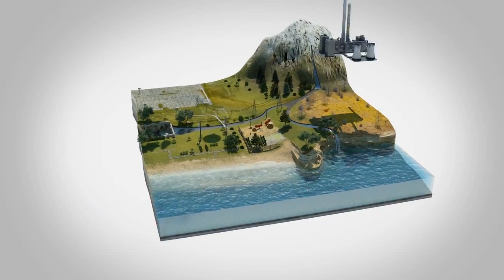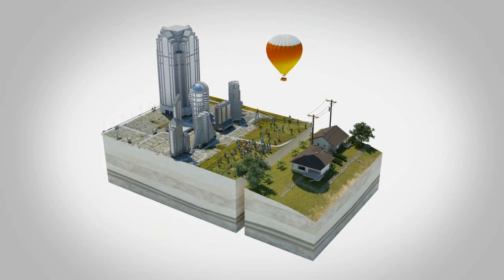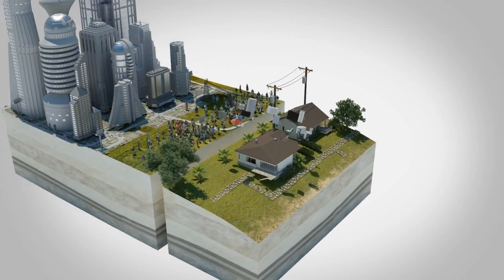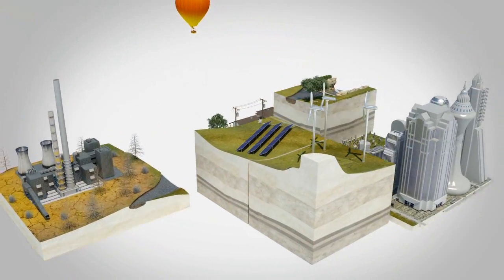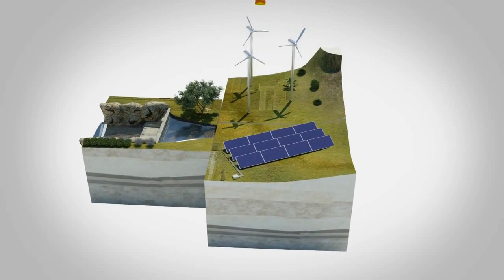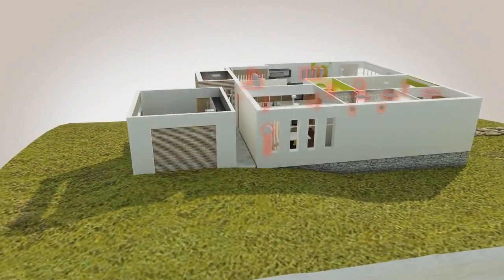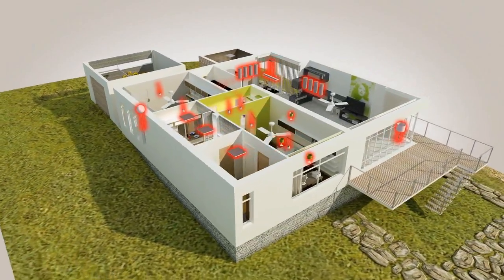Governments and utilities face the challenge of enabling energy solutions that scale with their growing population, growing economy, expanding consumer devices, and an increasing number of electric vehicles. Utilities are investing in new renewable sources of energy to meet these increasing demands, but they will take time to build and require an advanced smart grid infrastructure. Therefore, the fastest and most economical way to meet this growing energy need is through efficiency and conservation.